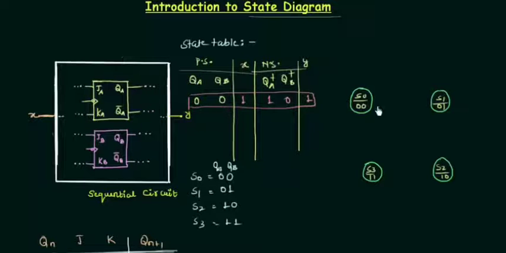So we are at 0 0, it means we are at S0, and the input given is 1, and once I give the input as 1, our next state becomes 1 0, and 1 0 is S2. So I will go to 1 0, and an arrow will be there showing that I am shifting from S0. Now we have to also give information about the input and output, so that we may know what input made us move from S0 to S2. So X slash Y. X is my input, Y is my output. This is the way to show the input and output in my state diagram. So the input was 1 and output was 1 as well.